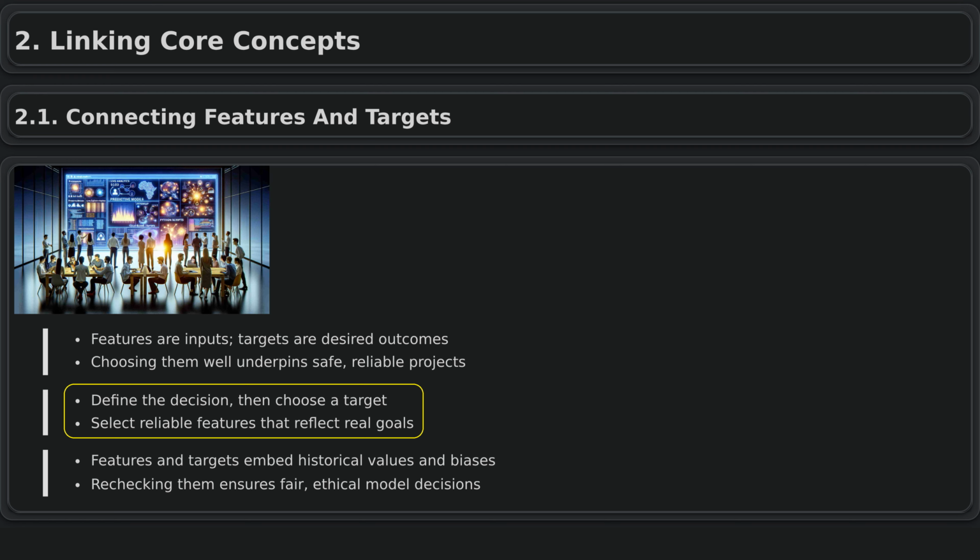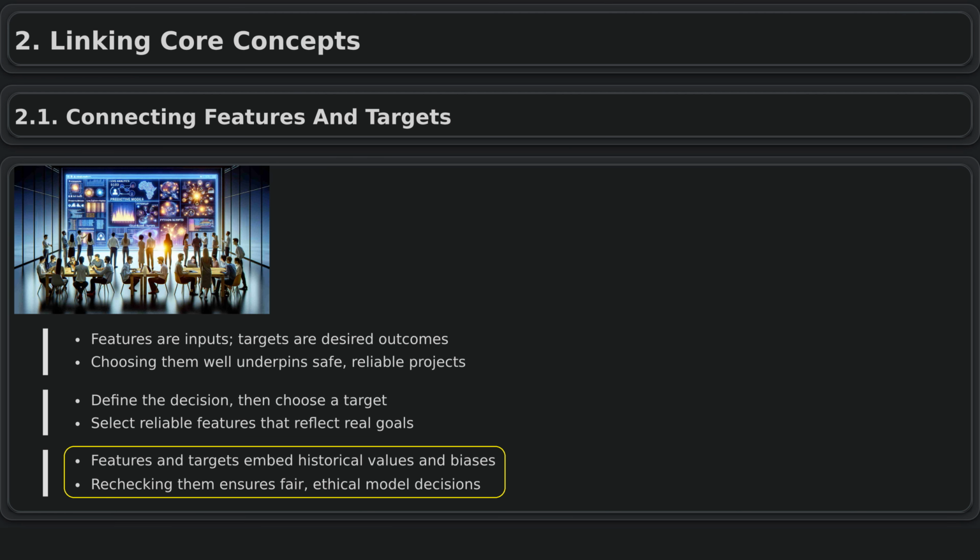matches real-world goals. The relationship between features and targets in a project has both ethical and practical consequences at every stage. Features come from historical data that may contain collection biases, and targets are based on value judgments about what counts as success.